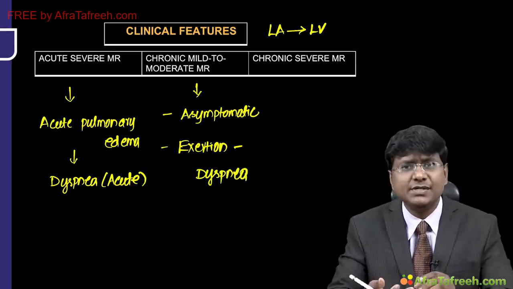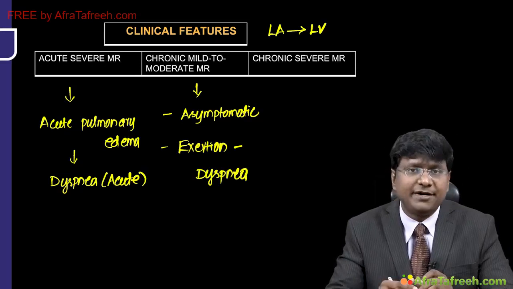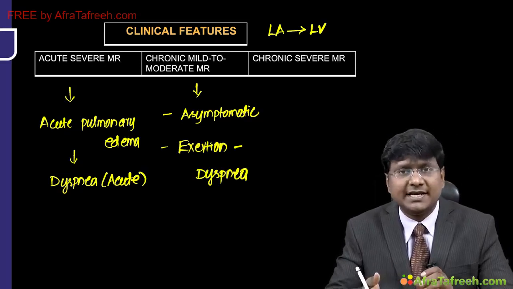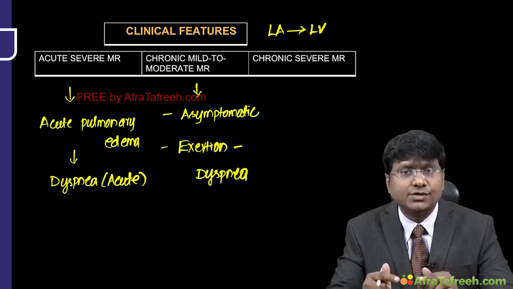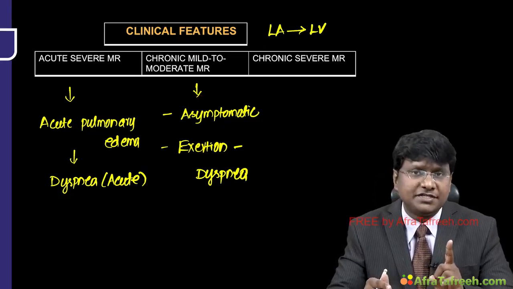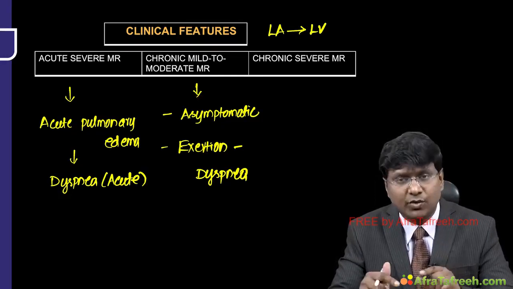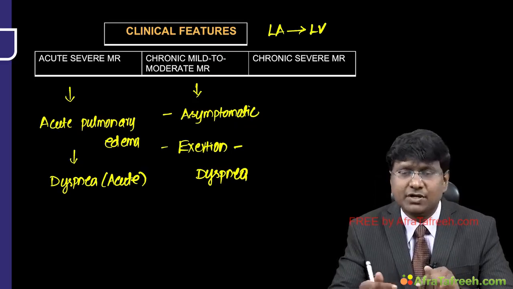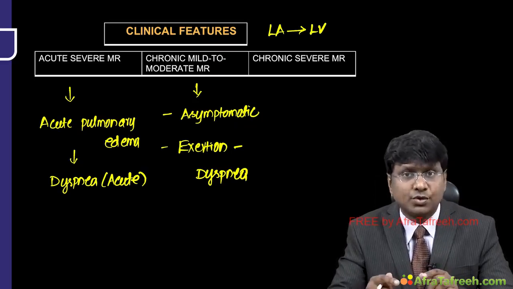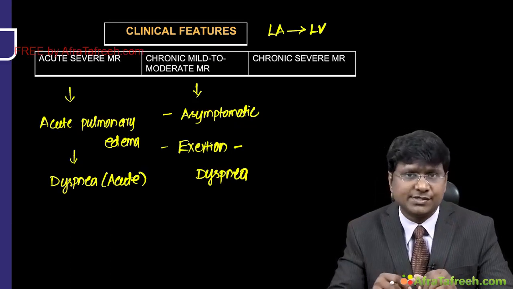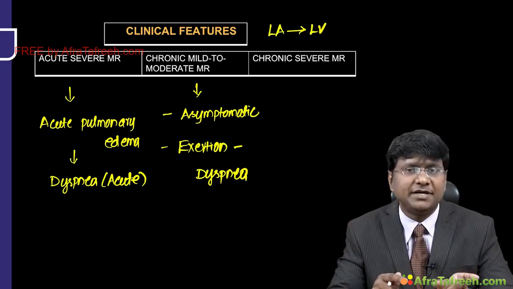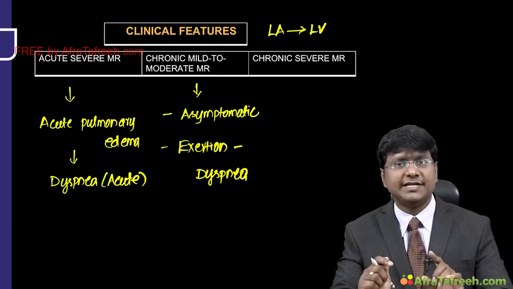What happens is, upon exertion, there will be development of tachycardia. Once there is tachycardia, the diastolic filling time of the left ventricle decreases. As the diastolic filling time of the left ventricle decreases in case of tachycardia, the large quantity of blood which is there in the LA in case of MR will not be returning back to the LV, because the diastolic filling time is decreased. So what will happen to the pressure within the LA now? The pressure within the LA increases, and that will be reverting back to the pulmonary vein, causing pulmonary congestion, causing dyspnea.